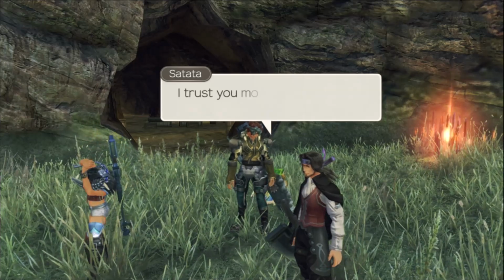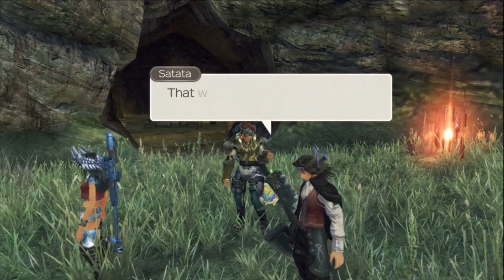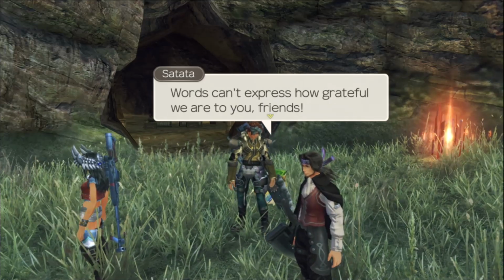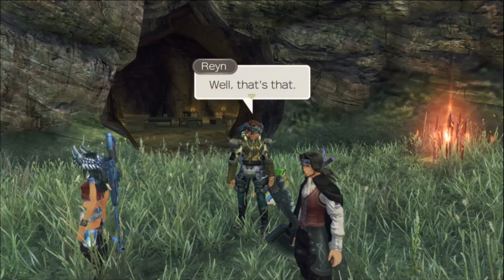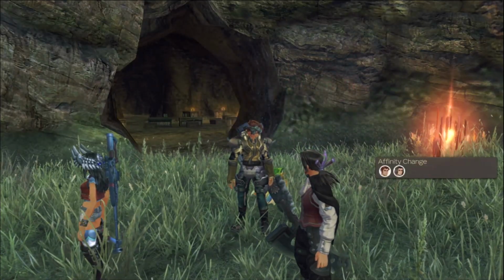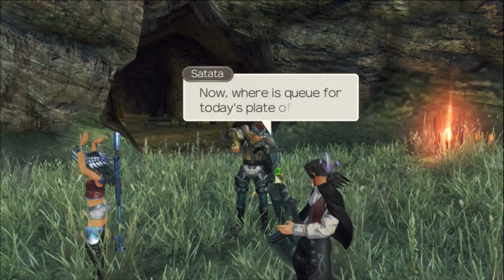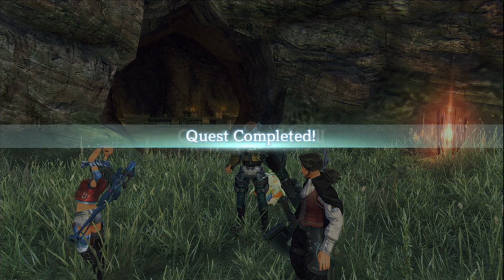Satata knew friends could get rid of that monster. I trust you more than any other to get the job done. That's why Satata placed the fate of our camp in your capable hands. Words can't express how grateful we are to you, friends. Well, that's that. Yes, our work here is done. Take this small token of thanks. Thank you, my friends. Now, where is Q for today's plate of fish?